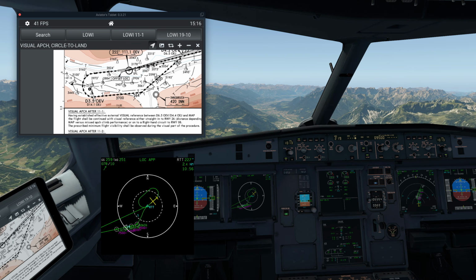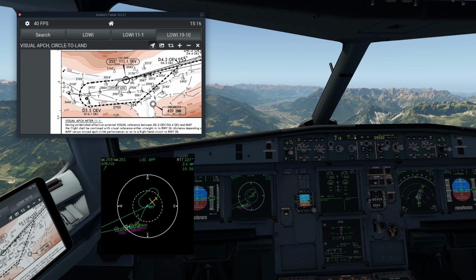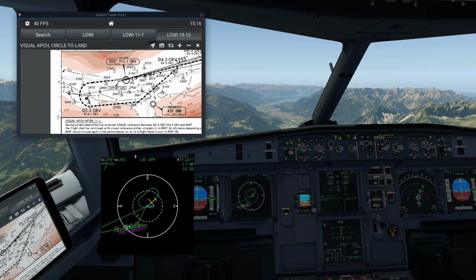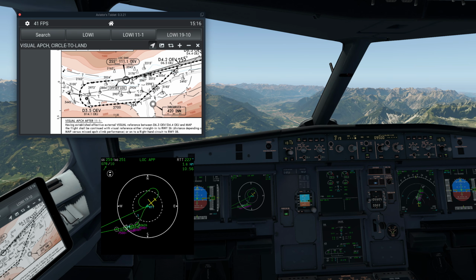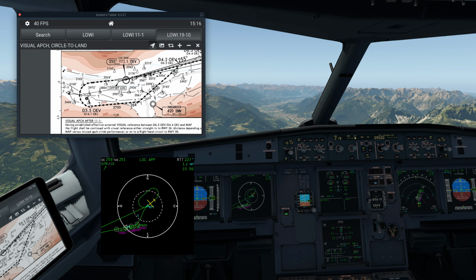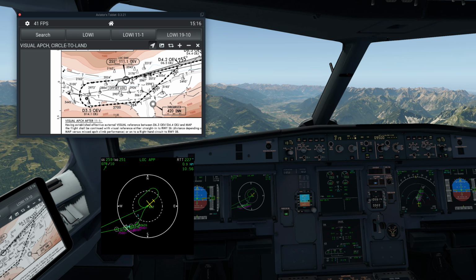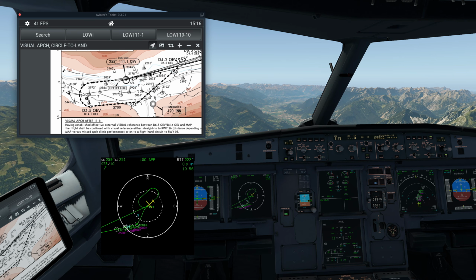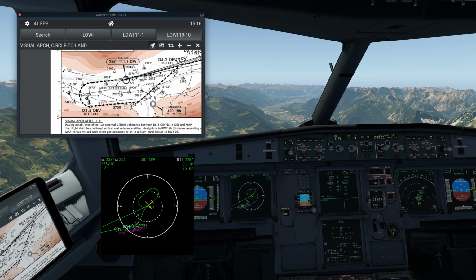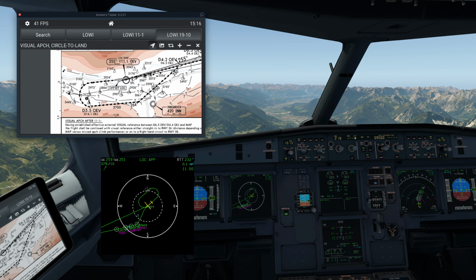At 3.5 OEV, we will then make our right turn back around to land in. We'll start our turn around this church, descending at 1,000 feet per minute and hopefully line up. As I said earlier, the winds are favourable today for the circling. We have an easterly wind, so the wind is coming down the valley, and these are the conditions you would normally expect to circle, not quite as strong winds as we had earlier. So this will mean we have a tailwind down the approach, hence we'll need to be gear down flap 3. Then we will fly this level and turn into the headwind to land, hopefully on runway 08.